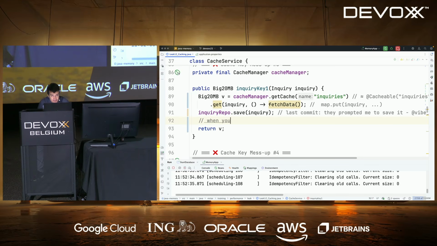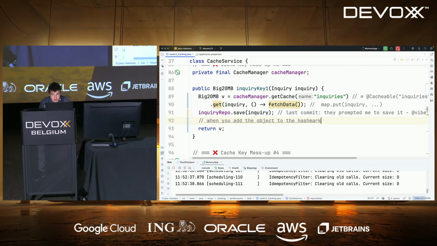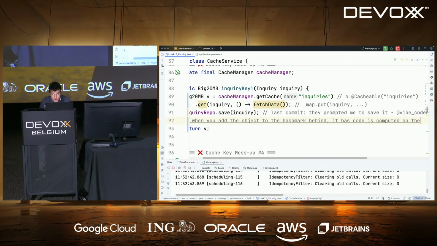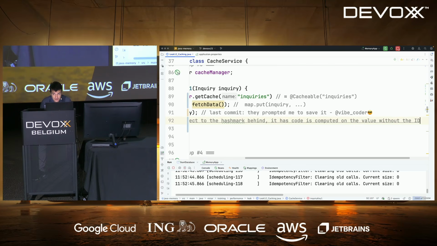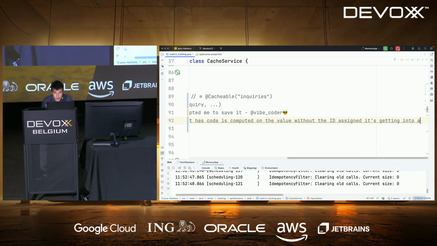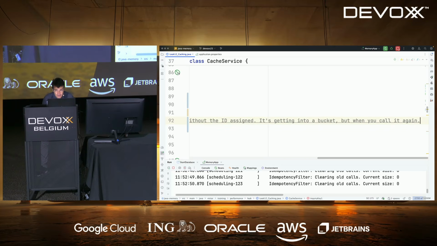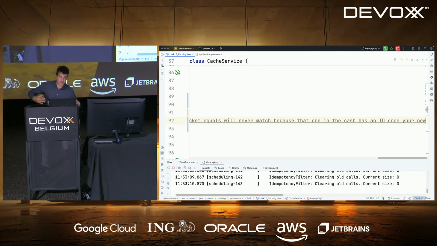When you add the object to the hash map behind, its hash code is computed on the value without the ID assigned. It gets into a bucket, but when you call it again next time, you will be looking in that bucket, but remember, the first object was assigned the ID after. So although it is in the proper bucket, equals will never match because the one in the cache has an ID while your new key doesn't.